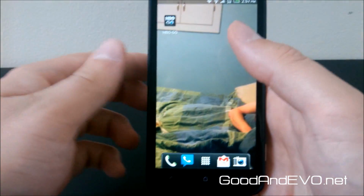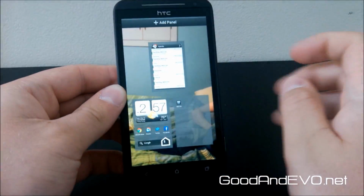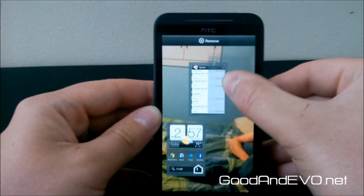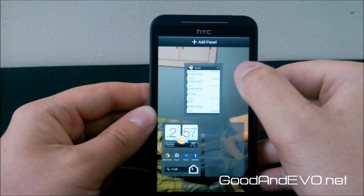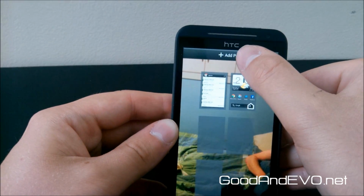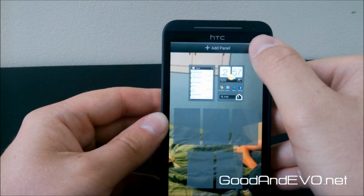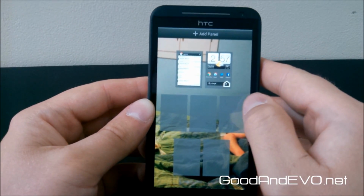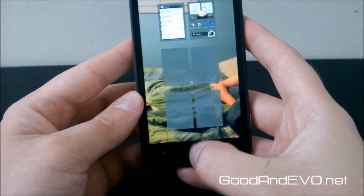Speaking of the home screen, you can now actually add and remove entire panels. So I've only got 3 right now. I don't like a lot of bloat, but see, it's very easy to remove them, or you can add as many panels as you want. You can just keep on adding panels. Apparently you can only add 7 panels, but still enough, I think, and easy to remove them, like I said, which is a pretty nice feature. So let's go back home.